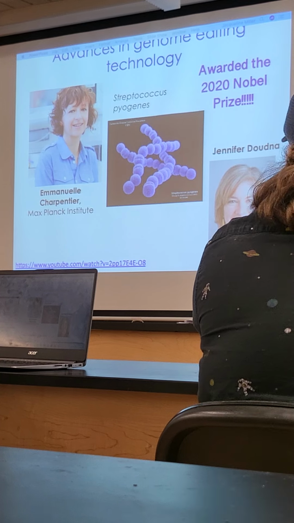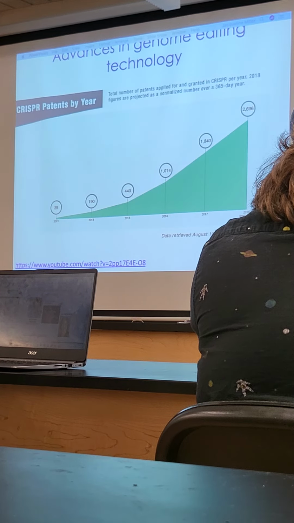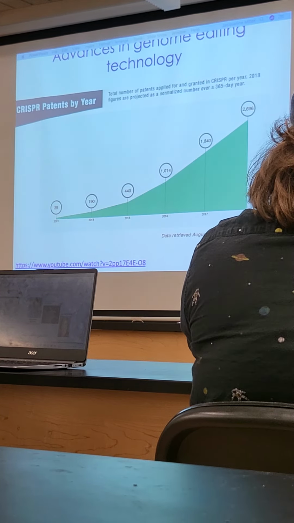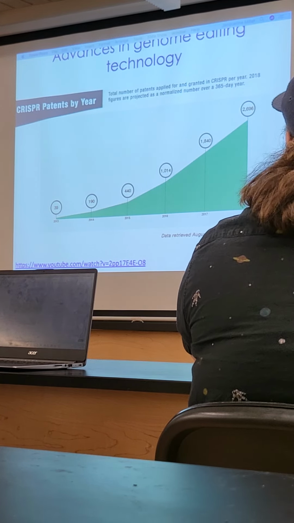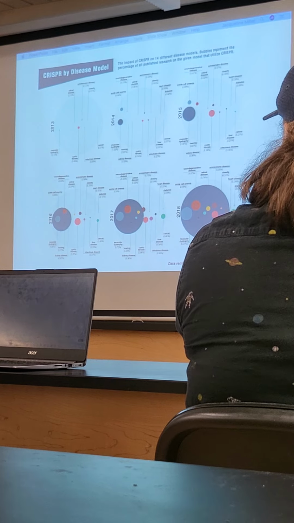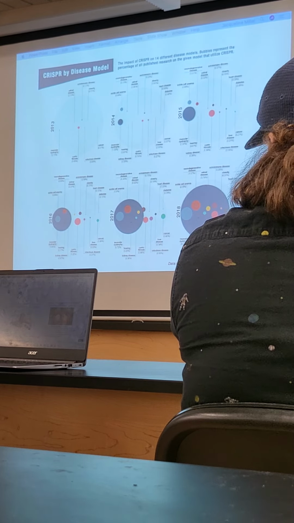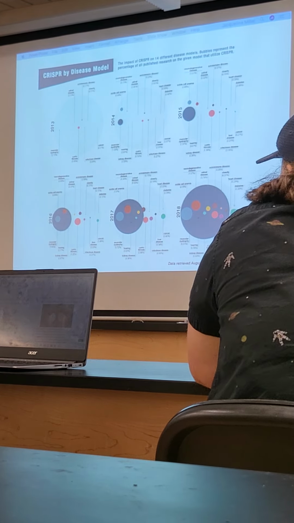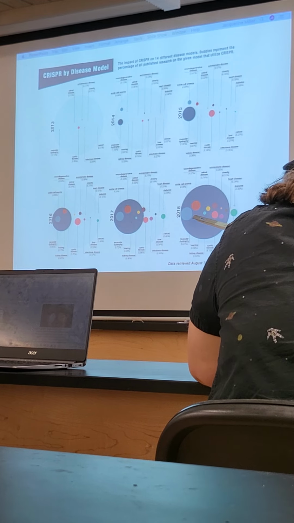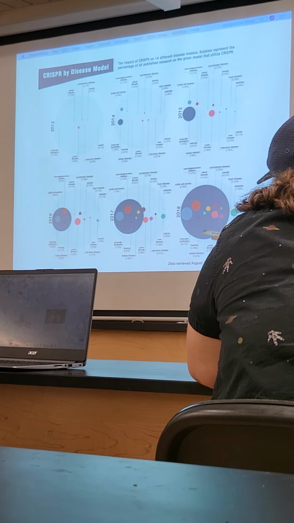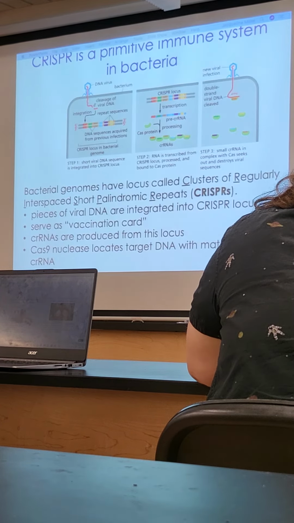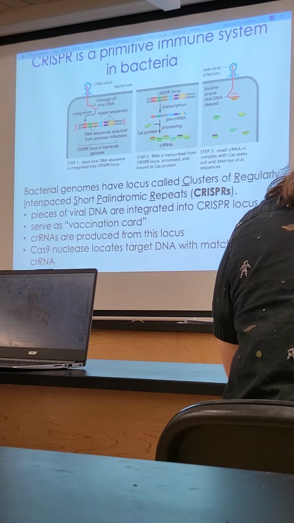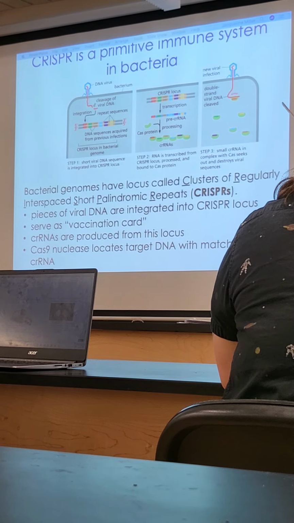And just to briefly talk about how this works, I kind of have just to show you the growth of CRISPR by year. You can see how many patents there are. This is the different diseases that have been studied. Some of the biggest ones, so we do have neurodegenerative diseases. So anyway, this is like percentage of papers that are coming out. But this is what the CRISPR system is. This is what Emmanuelle was working on.